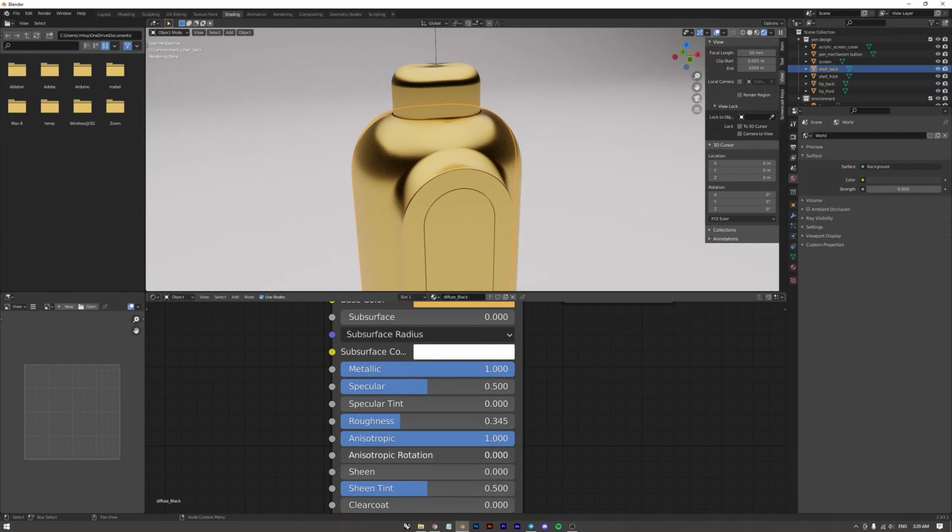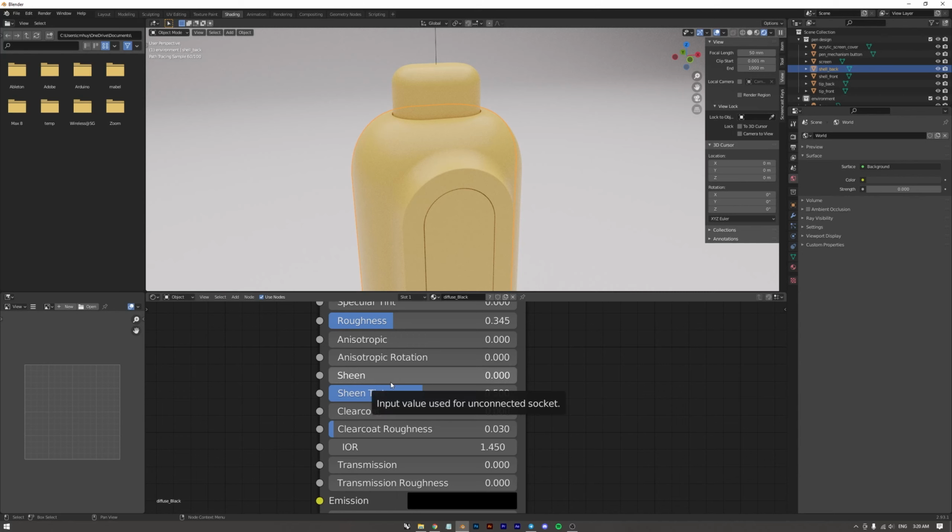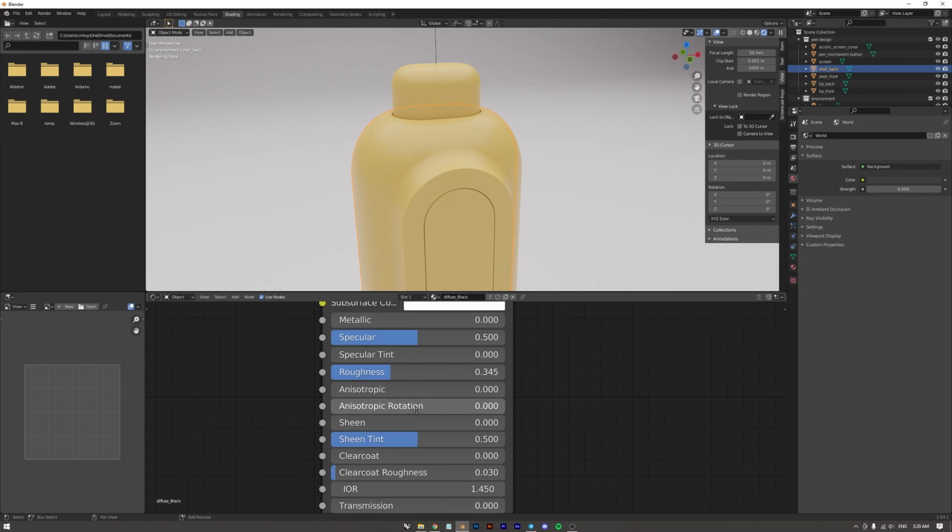Okay. The sheen is applicable when you render something like fabric. So you can see a bit of a sheen, I guess, on the fabric itself. Towards the edges, it's going to look a bit whited out, especially on fabric. So if you're rendering fabric, you want to turn on sheen and the sheen tint as well. But for now, we're just going to turn these off because we're rendering on plastic.